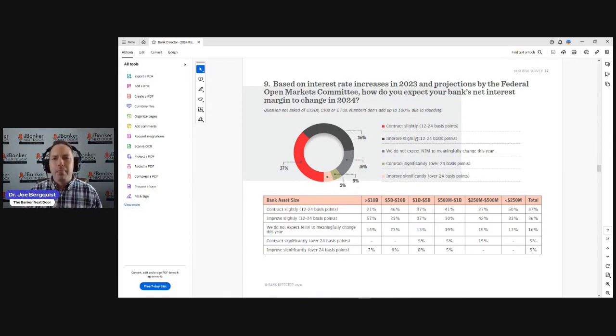I think the odds of a Fed rate cut in the next 6 months are going to get less and less, just because of the inflationary pressure that's going to be out there. But who knows? We'll see what the Fed does there.